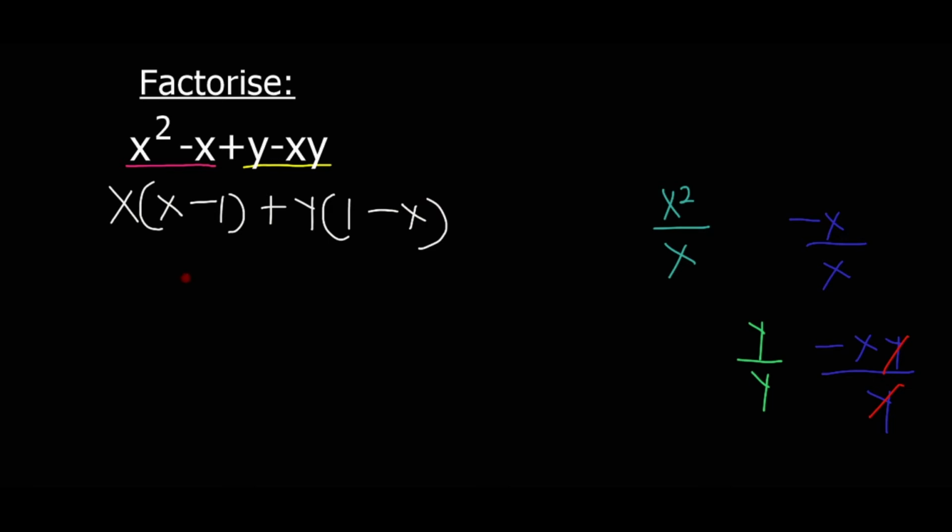But o ka kgona go lemoga gore these brackets ga di tshwane. Re na le x minus 1 and then this one re na le 1 minus x. Actually, these brackets di a tshwana. The only difference is over the signs, because this one x is positive and then this one x is negative. Re na le negative 1 and then re na le positive 1. So re na le the same thing. The only difference is over the signs. So ge re na le this situation, re tlo dira in this way.